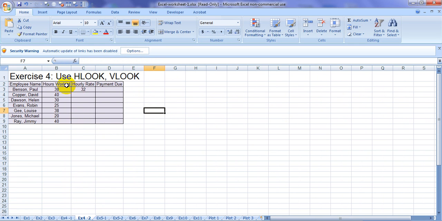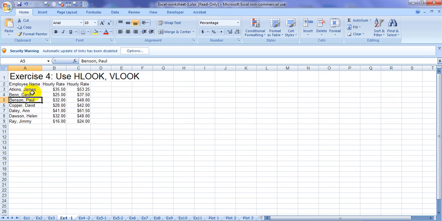So if I continue doing the same thing, I go here and bring it here, and you can see that 3 of them are not valid, because we don't have any Robin Evans here. Perhaps he or she works for another department, but in our department he or she is not working.